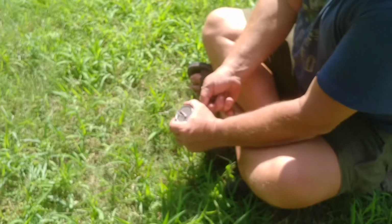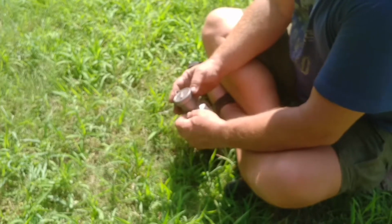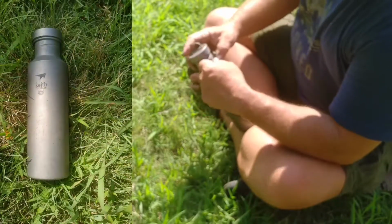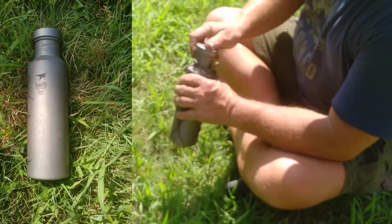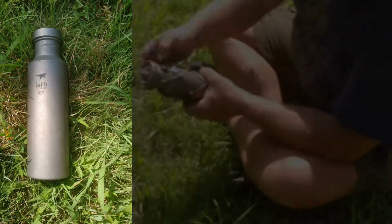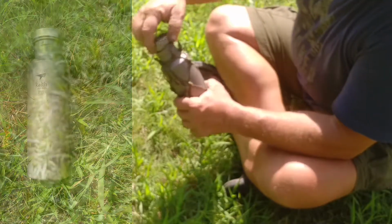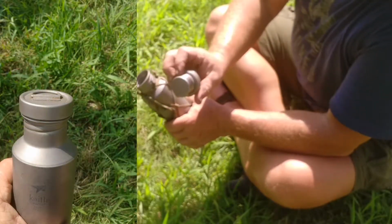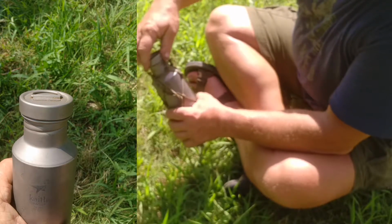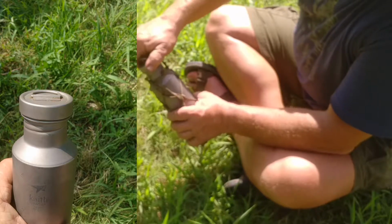Going to talk about the Keith 700 milliliter titanium water bottle. This one comes with a titanium lid, silicone sealed, inset threads for the cap. The cap also has quick turn threads. It doesn't take much to get the cap off.